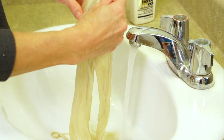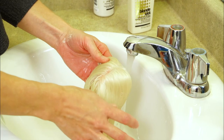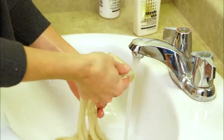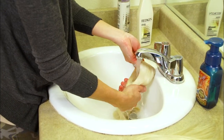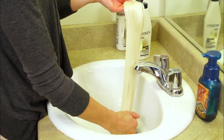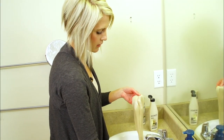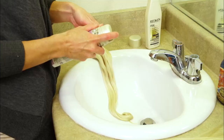And I always make sure to keep this hair topper with the part in the right spot. Sometimes the hairs can get mixed up a little bit. I like to try to keep it nice and clean. There you go, and you can see how smooth these still are. They don't look tangled at all, and that's why I like to do them separately, so that they can stay like this.